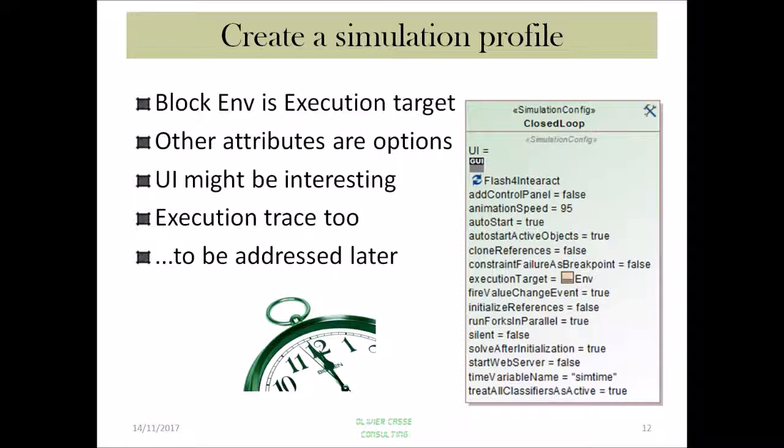To use the environment model connecting to the system model, as we saw in the previous slide, we have to use a simulation profile in Cameo Systems Modeler. In a simulation profile, we can assign which part of the model we want to execute. That means the top block used. All parts and references linked to it will be executed as well. We also set some other parameters, trace for execution, various formats are available, animation kind, clock setup, GUI connected, and so on.